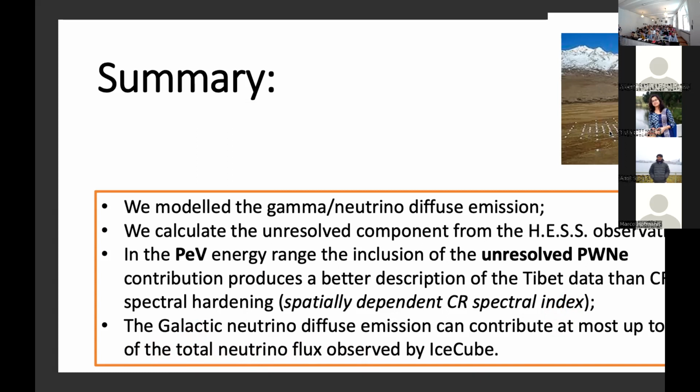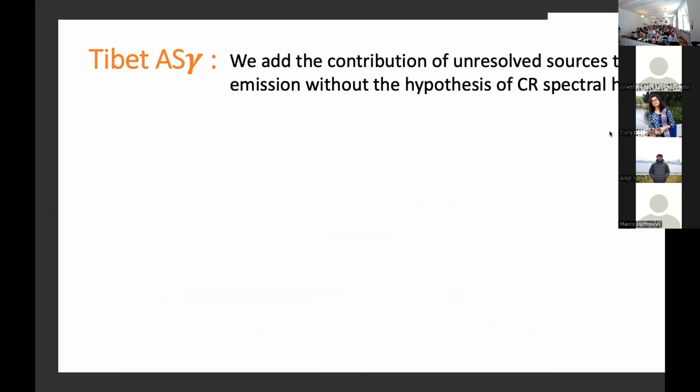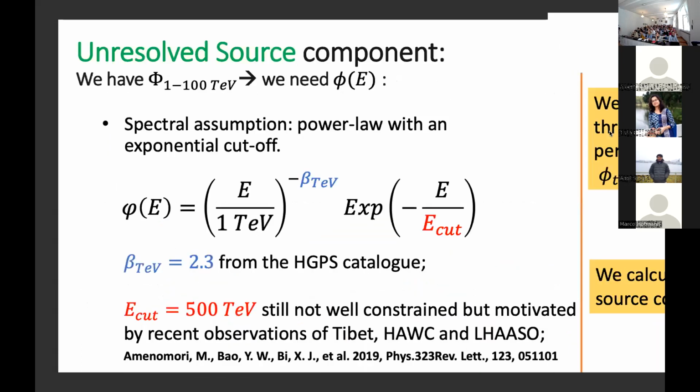Are there any questions? And sorry, by the way. Don't worry. I have one question. For your galactic diffuse prediction, do you also take into account a galactic arm structure that can lead to some variation? You mean galactic structure in the gas? Yes, the gas and also the distribution of sources.